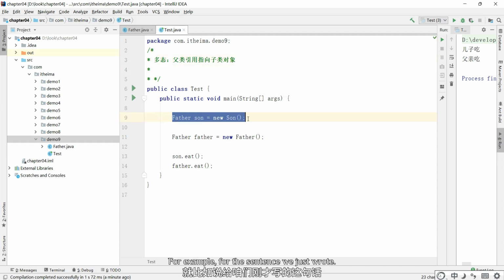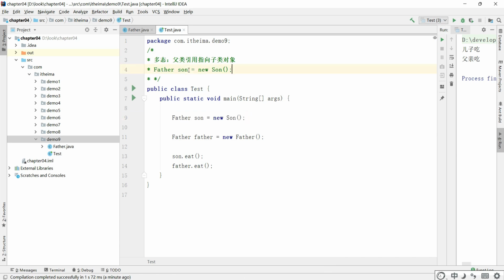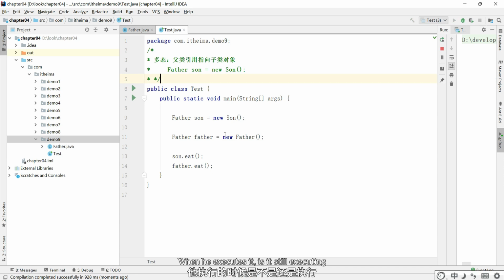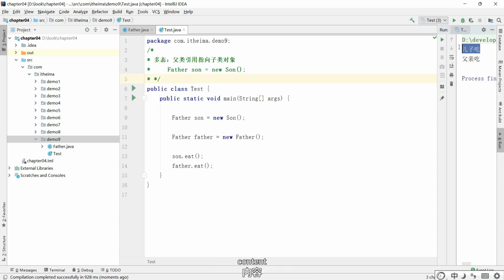For example, for the sentence we just wrote, when it executes, watch out. When it executes, is it still executing the subclass's content?